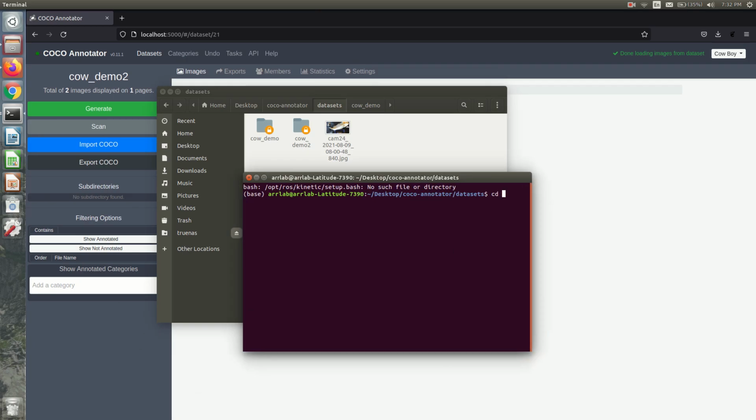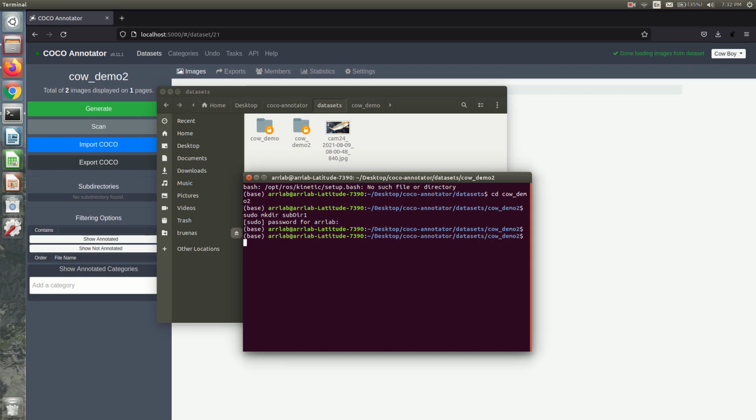cd cow demo2. Let's create a new directory here. Sudo mkdir sub dir1. So we have created a new directory, and let's put this image that we copied over into that directory. mv start.jpg.